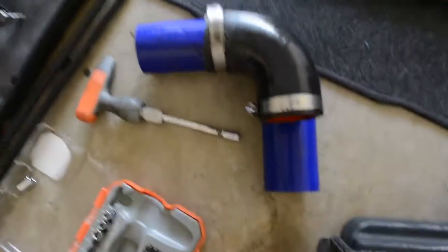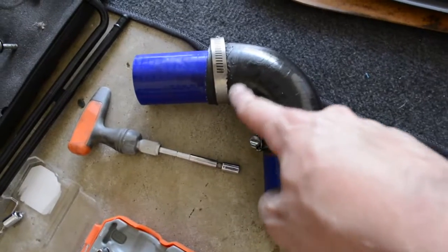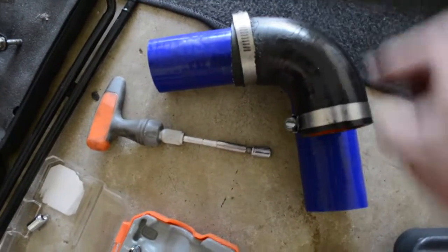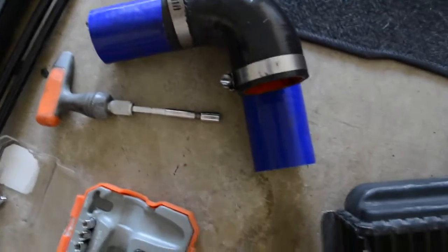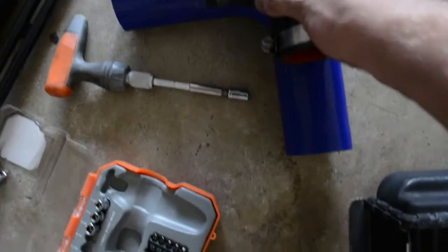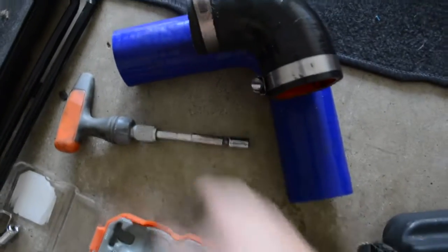So, yeah. This is kind of a waste of a hose, if you ask me, but the normal 3-inch ones won't work. I know this seems like that's all it is, but I've bought the 3-inch ones before. It just don't cut it, so I need a curve like this, with a little bit more length on one end than the other, which is this end, and this one shorter, you know, aftermarket turbo problems, but it works, so I gotta cut this up. I'll probably give a little bit more length to this side this time, but yep.